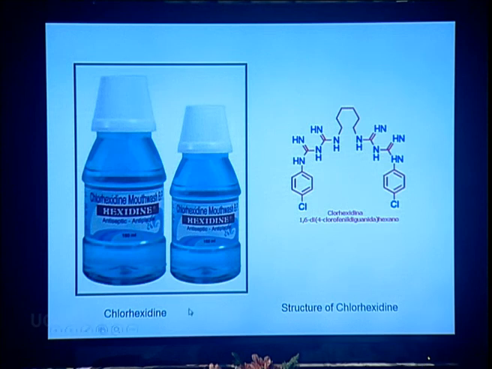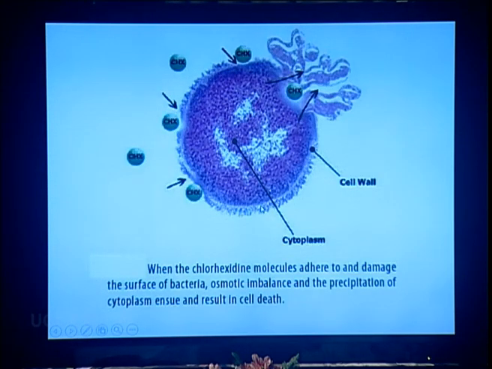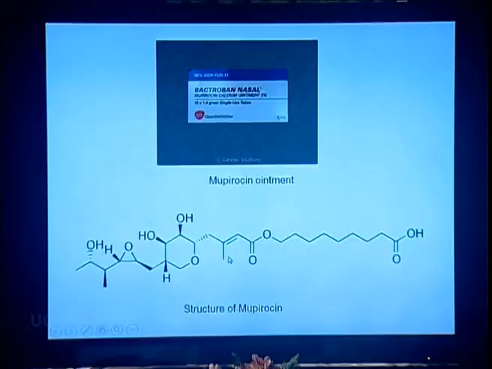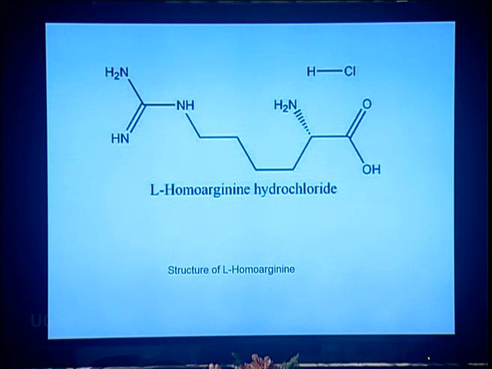One such compound is chlorhexidine. This is its structure, and it is used to apply osmotic stress on the bacteria, by which the bacteria will be killed and this bacterial transmission will not occur. Apart from that, there is another important compound, mupirocin. This is the structure. This is an ointment which is given as a nasal ointment, which is a surface killer. And thereby those bacteria present in the nasal hair, as I was telling you some time back, will be killed. And there are also some amino acids which are seen to kill the vancomycin resistant bacteria. One such amino acid is L-homoarginine.